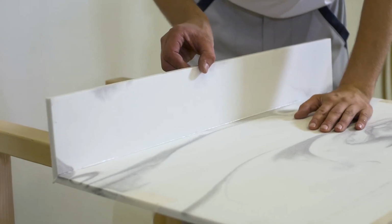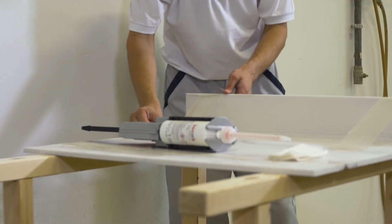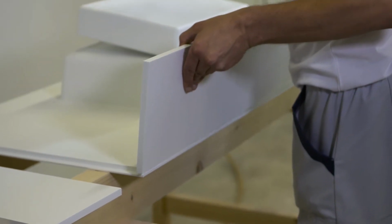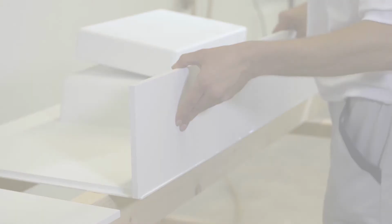The lines in the structure require that these types of sheets are joined at an angle of 45 degrees. This is the only way to ensure a nice look of the final product. We may also join elements with the use of grooves. This type of joining elements is easier, but the joints are visible.